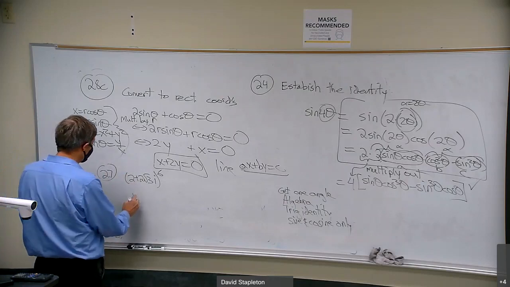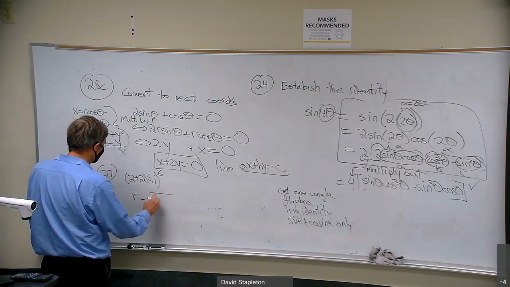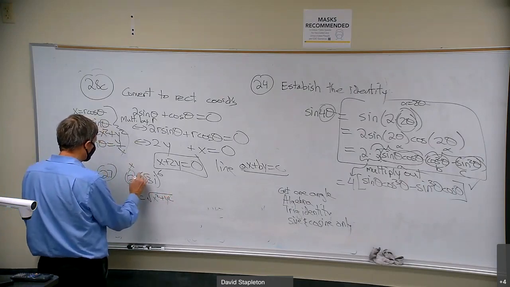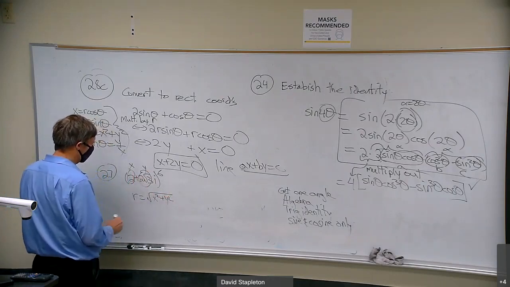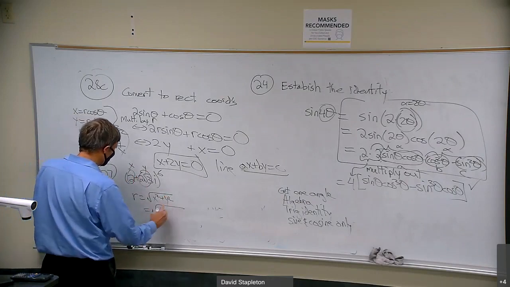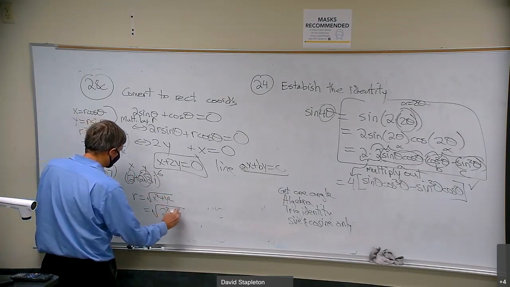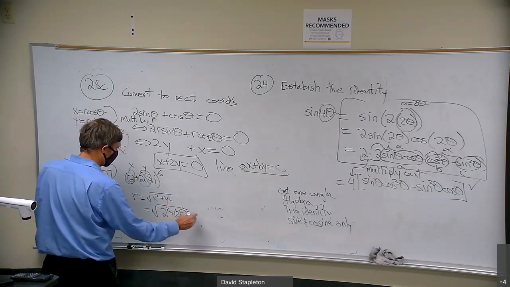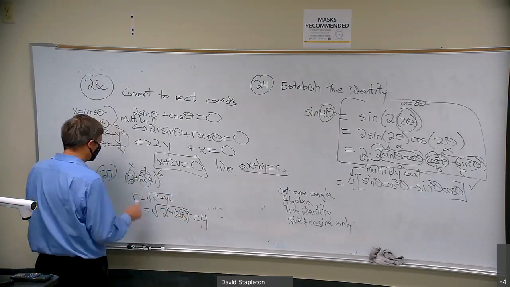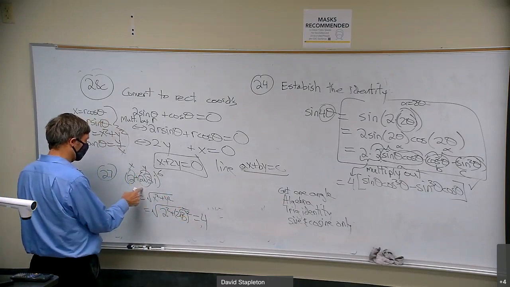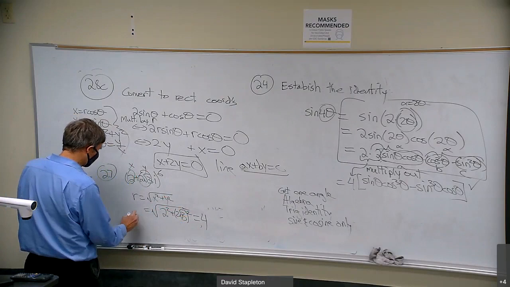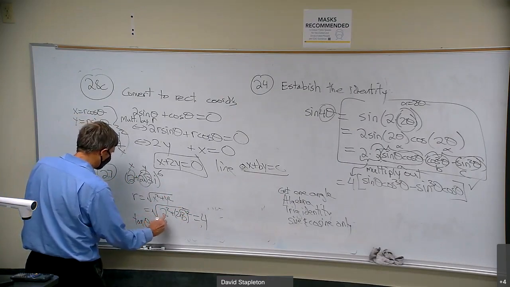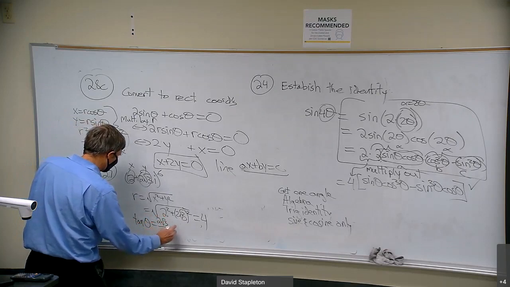So I first find r, which is the square root of x squared plus y squared, where x is the real part and y is the imaginary part, the number multiplying i. So this is the square root of 2 squared plus 2 square root 3 squared. Well, let's see, 4 plus 12 is 16, square root of 16 is 4. So this point is actually exactly 4 units from the origin. And now what's theta? Tangent theta equals y over x, 2 square root 3 over 2, square root 3.